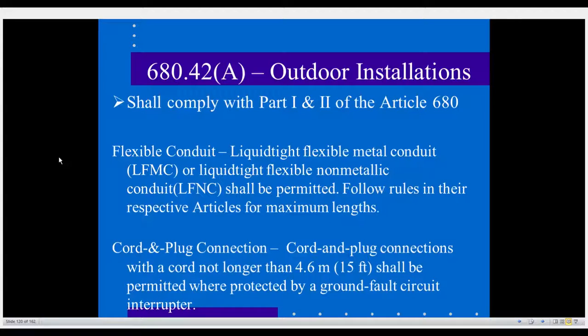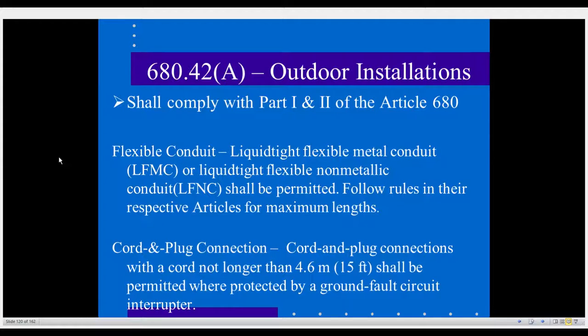Now we're dealing with the outdoor installations, so we jump right into 680.42. Now I'm going to read you the requirements for 680.42 because we are dealing with an outdoor installation. So this is dealing with some applications which allow for flexible connections and for flexible conduits and cord and plug connections for these outdoor spas or hot tubs.